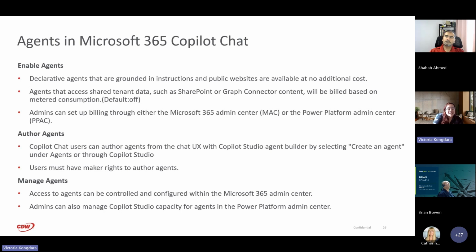What makes it powerful is that it's low-code or no-code. You don't need to be a developer. You can use natural language, drag and drop logic, and pre-built connectors to build experiences that work across your Microsoft Teams, web, and mobile. And because it's part of Microsoft's ecosystem, Copilot Studio is secure and governed. You get full control over data access, user permissions, and analytics, so you can scale confidently across your organization. In short, Copilot Studio lets you turn your business knowledge into intelligent, secure, and scalable AI solutions. And Shahab will touch base on further details about this.